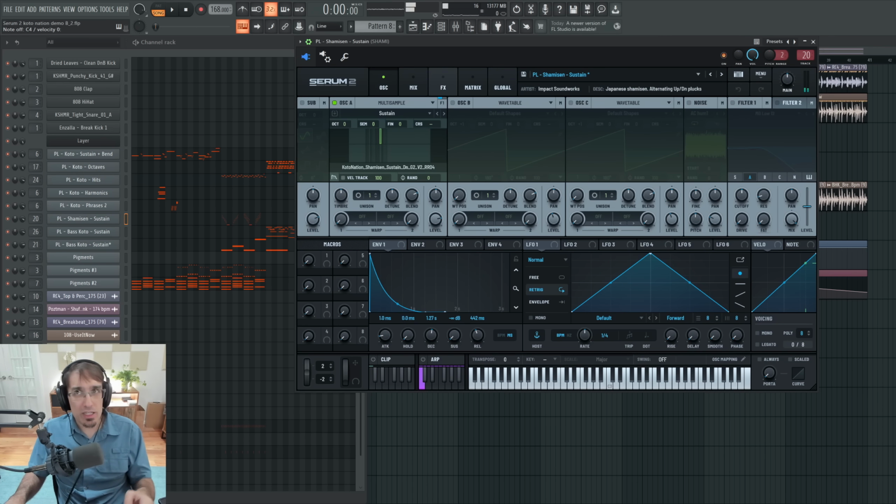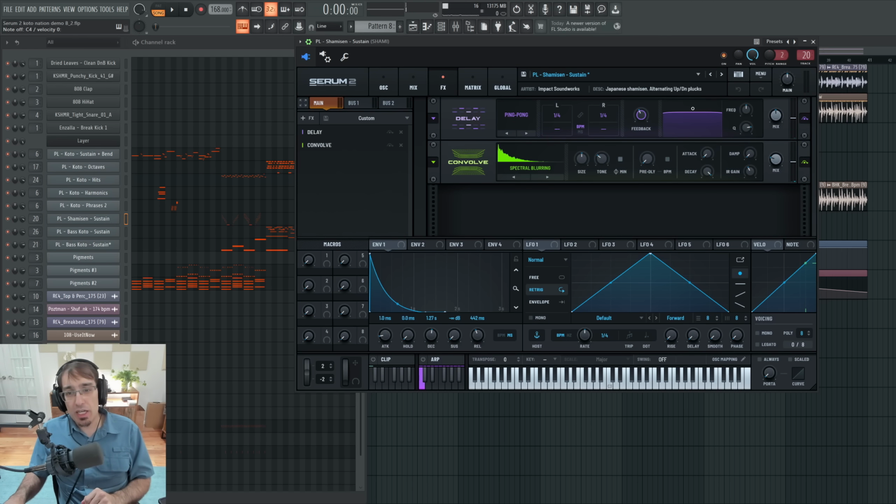This was all about getting the right atmosphere. It's using a ping pong delay, pretty heavy at 50-50. So what is going on here? This is the convolution reverb effect, and I don't like using this just for regular reverbs. I don't think it's that interesting when you just use it for straightforward reverbs, but if you've watched my video on reverb, you know my thoughts on that. It's when you use more unique impulses like this spectral blurring.